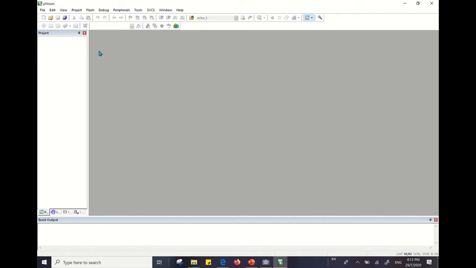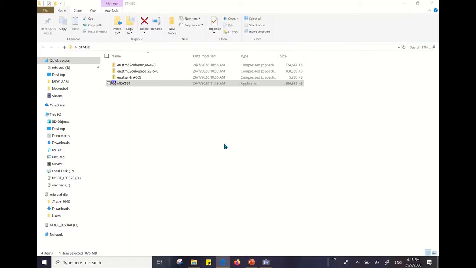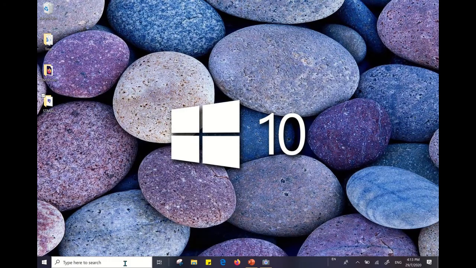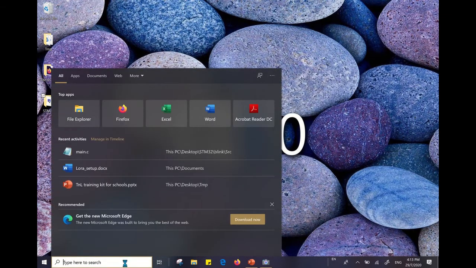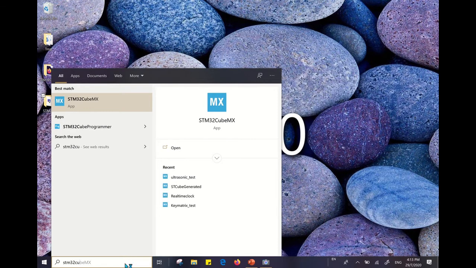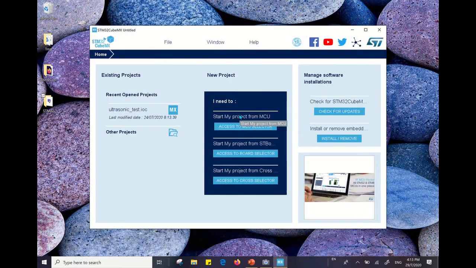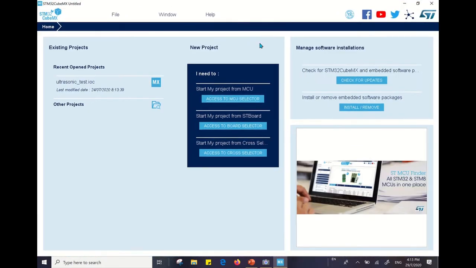Okay, so now we start our first program. You may close this, and we start with using the STM32CubeMX.